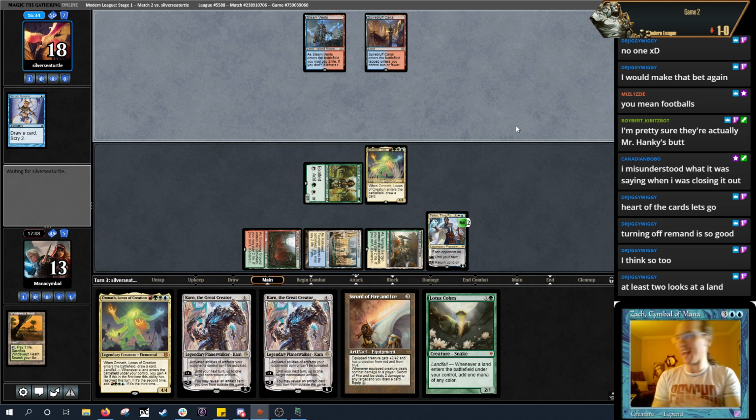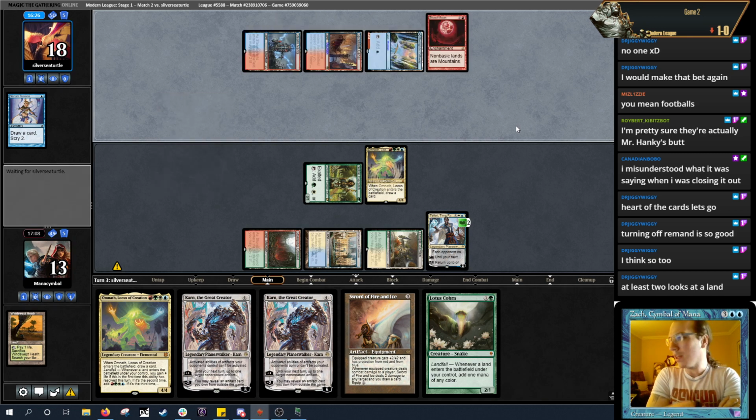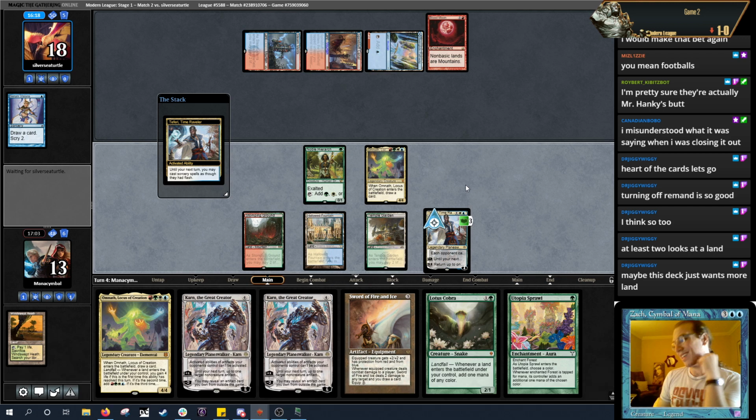Opponent's got a 7-card hand. If my experience with life is any precedent for this turn, they're going to go land, mana dork, ritual. Oh. Or that. Crap. Sure, whatever. Maybe this deck just wants more land. More land? More land? Like, really?